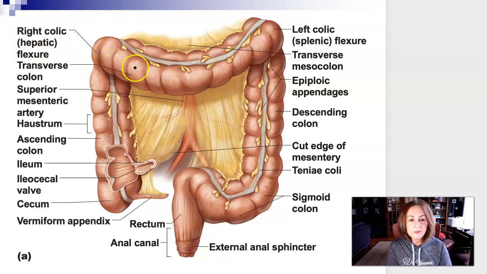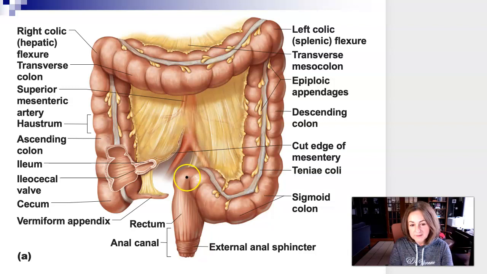The transverse colon travels from the right to the left. They're showing us a nice, straight region there, but many times it's not quite so straight. If you look at medical imaging, it varies a little bit from individual to individual. And then on the left-hand side, there's the left colic flexure, which is just this bend, also known as the splenic flexure, again, because the spleen is on the left, if that makes sense. So either one of those names is good. The descending colon travels down, and it will start to turn a little bit like a backwards S. That's what's known as the sigmoid colon.